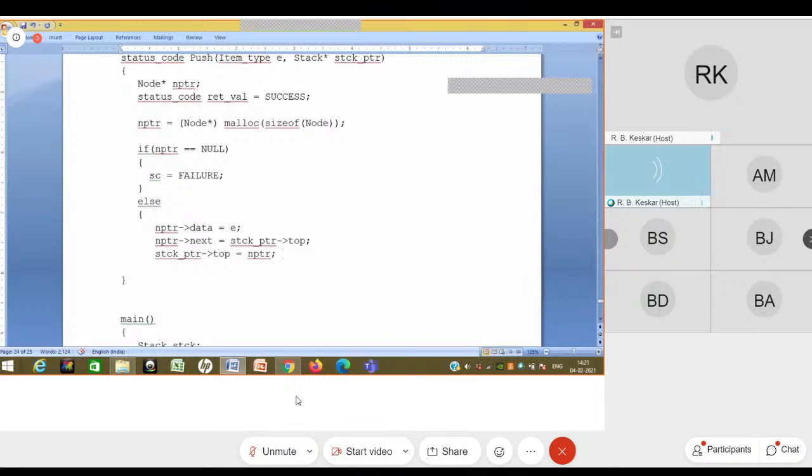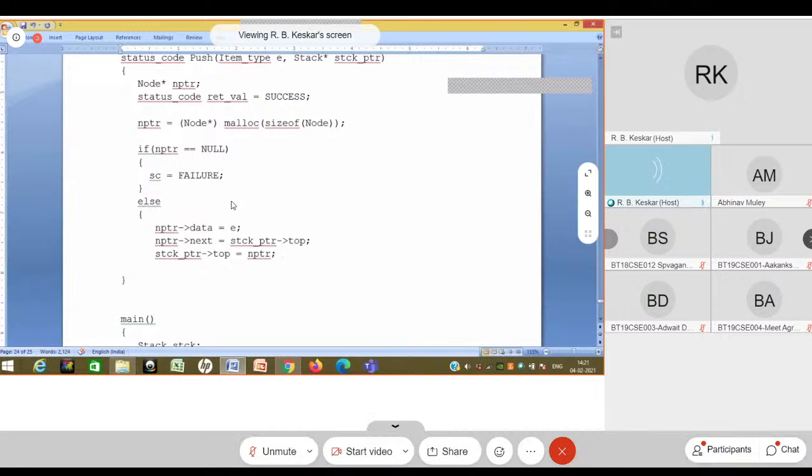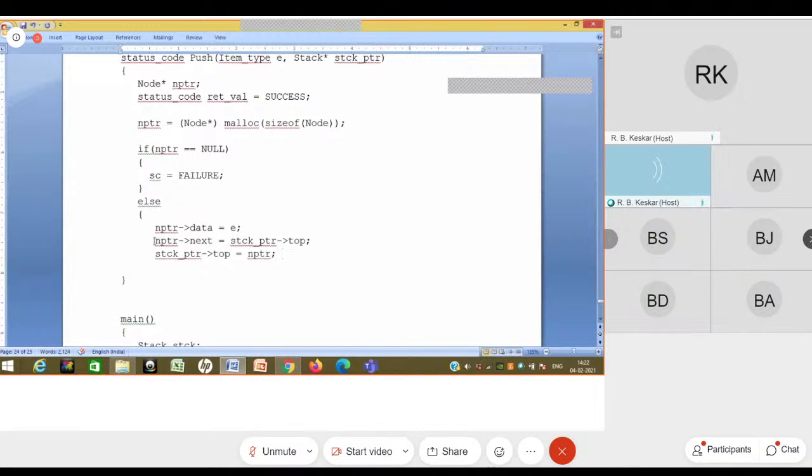Realize that this definitely works when the top was originally null. Even if the top was originally null, in the basic case, even in that case, your nptr arrow next gets set to null now, and the new top is the nptr, which means that you have just added one single node in the linked list. There's one single node, which you can call either nptr or top, and the arrow next of that node is null because the original value of top was null. That is what we have achieved over here. And after I do this, I will return the status code.